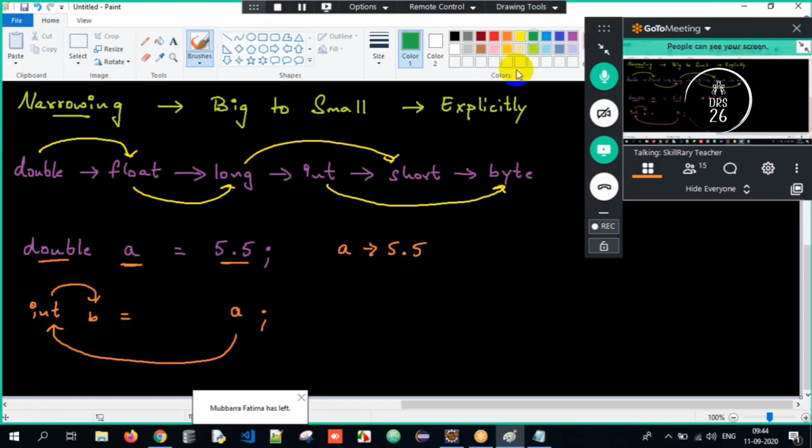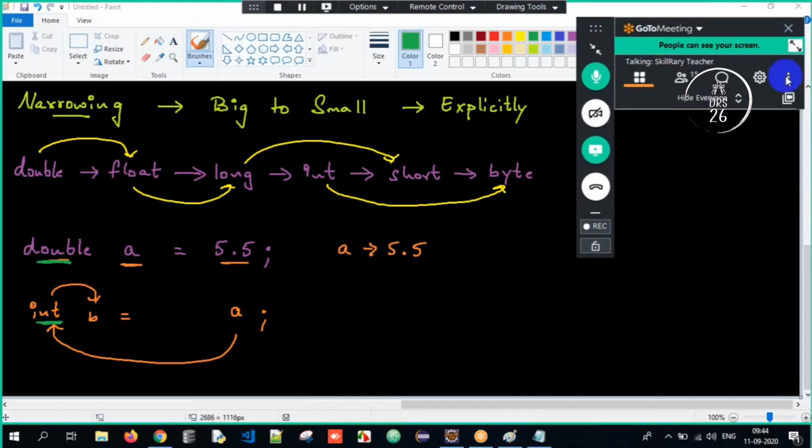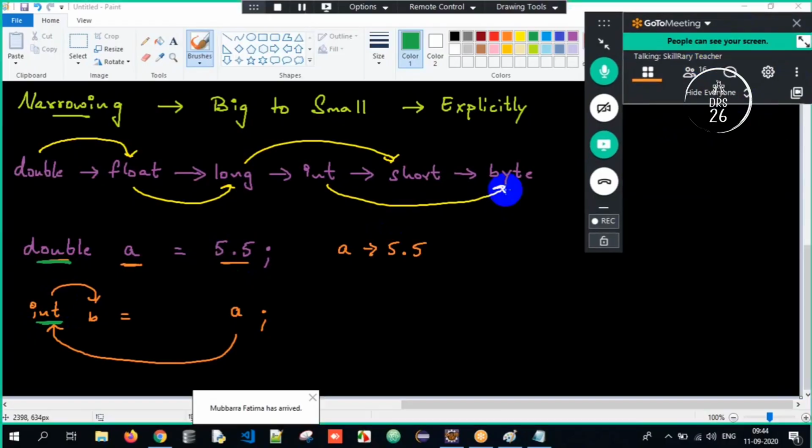But now, when we are trying to convert a bigger type of data into a smaller type of data, we have to do it explicitly. How shall we do it explicitly over here? In order to do it explicitly, we have to just make use of a simple syntax. To which data type am I trying to convert? int. I have to write int over here, but when I write int a, that becomes like a declaration. So I have to add it within a cast here. So the value of a is 5.5.